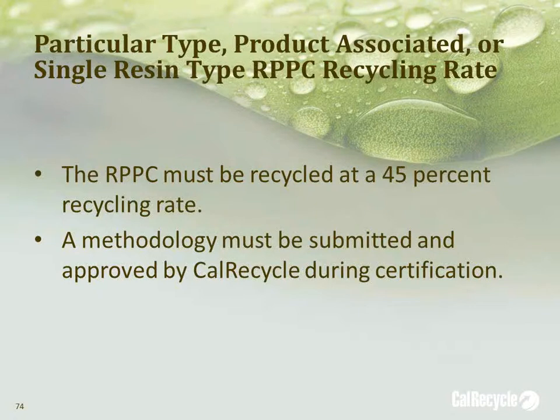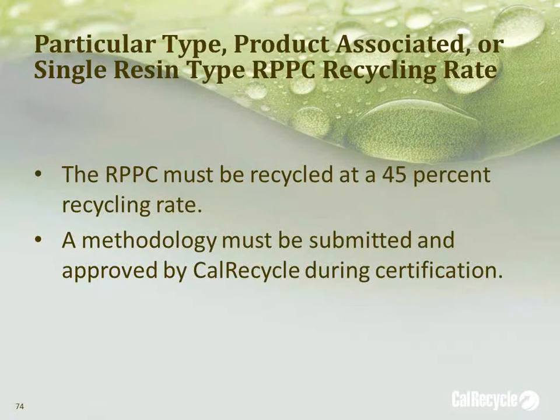CalRecycle will review the proposed methodology and approve or disapprove of it within 90 calendar days of receipt. If disapproved, the product manufacturer may resubmit a revised methodology for review, as CalRecycle must approve of the methodology prior to its use by the product manufacturer for determining compliance. If the methodology is approved, that methodology shall be used to determine the rates submitted as part of a compliance certification. The methodology remains valid to determine compliance in future years.